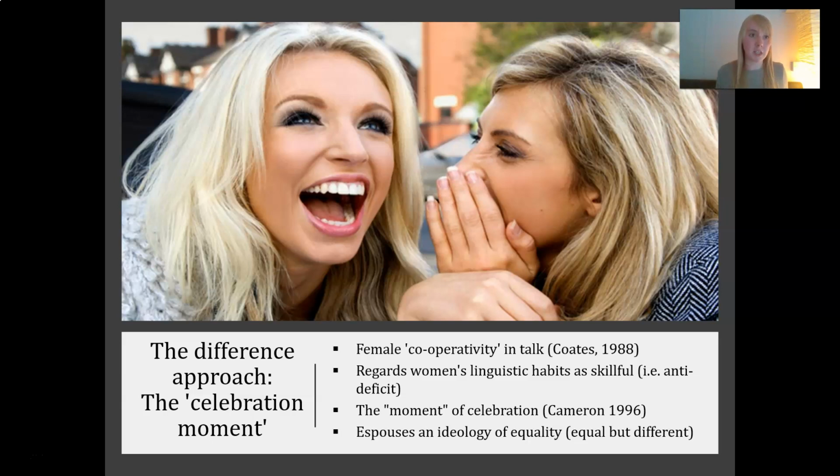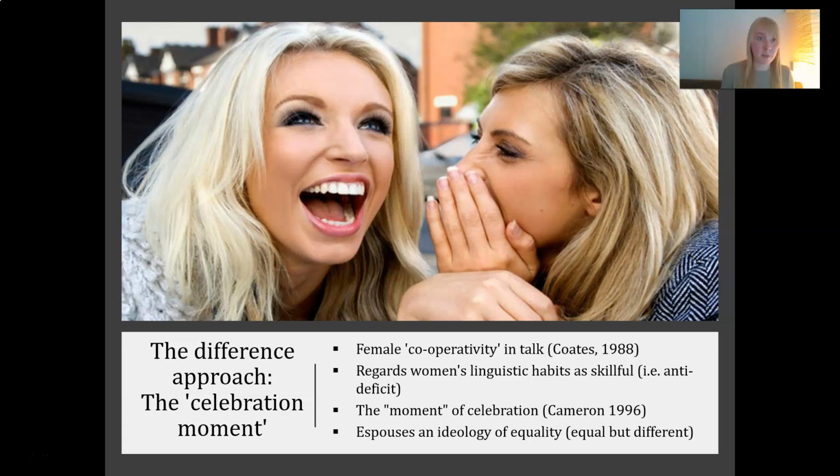So this was really the challenge being pointed at Sheryl Sandberg's advice, saying, this sounds really great, but actually we tend to find that the advice you're offering results in women continuing to be oppressed, subordinated, and treated differently. Because essentially what you're saying is, in order to be successful, you need to stop behaving like a woman and start behaving like a man, and get rid of this woman's language because it's not very good. If you adopt male ways of speaking and male ways of being, you'll be successful. But of course everybody will still recognize that you are a female engaging in those behaviors, and that carries with it its own set of problems.